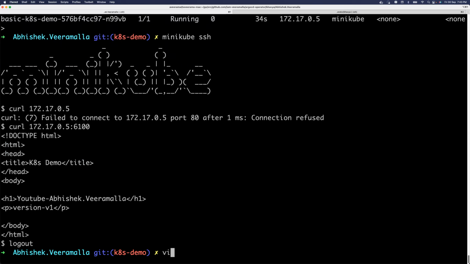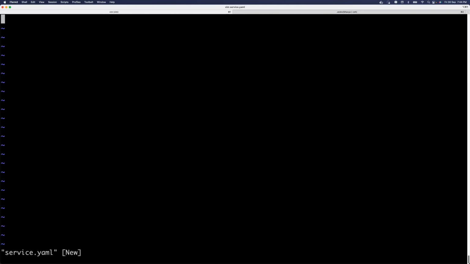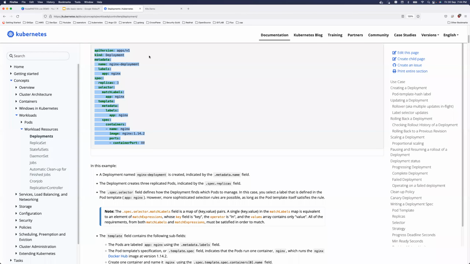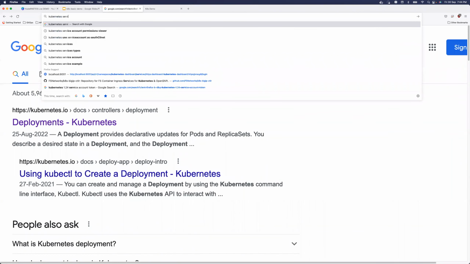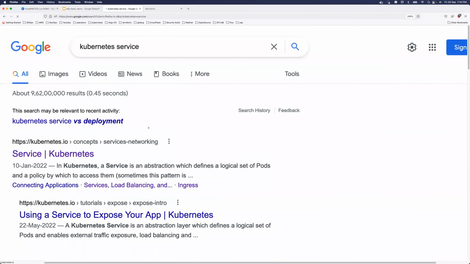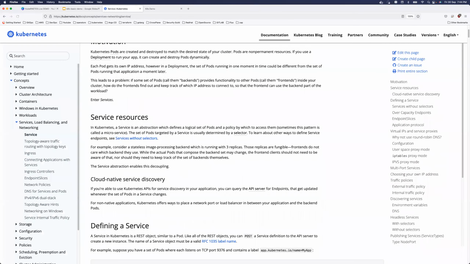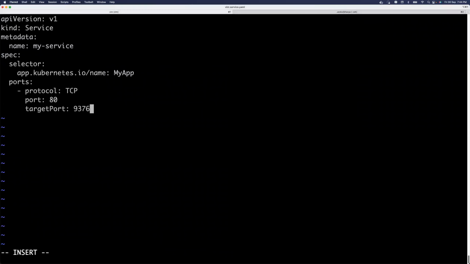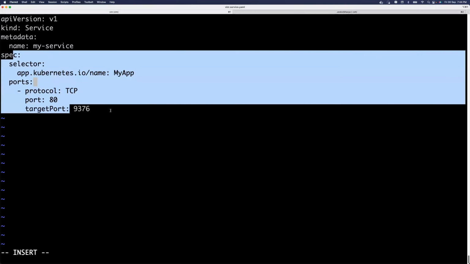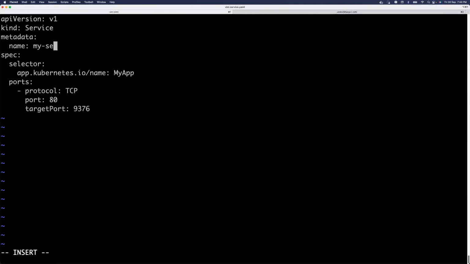Now, I'll try to create a service for the same. Again, I don't remember the service manifest, so I'll go back to the Kubernetes documentation and simply search Kubernetes service. You'll get the documentation for your Kubernetes service. You don't have to remember all of these things because they really do not add any value. If you remember this YAML manifest, all that you need to remember is what each and every field in the manifest does. Now, let's call this K8s app demo or demo app, whatever you would like.